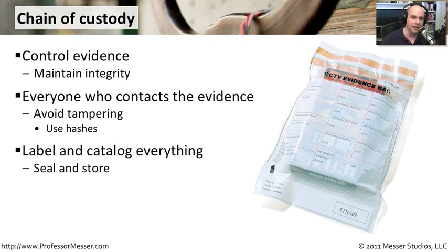You sign off on it — yes, I opened the bag. If you now need to reseal it, you have to use a separate bag. Normally you seal everything: the original bag and your evidence along with that bag. You're going to label everything, catalog everything, take pictures of as much as possible, seal it, and probably store it away, at least for a temporary amount of time.